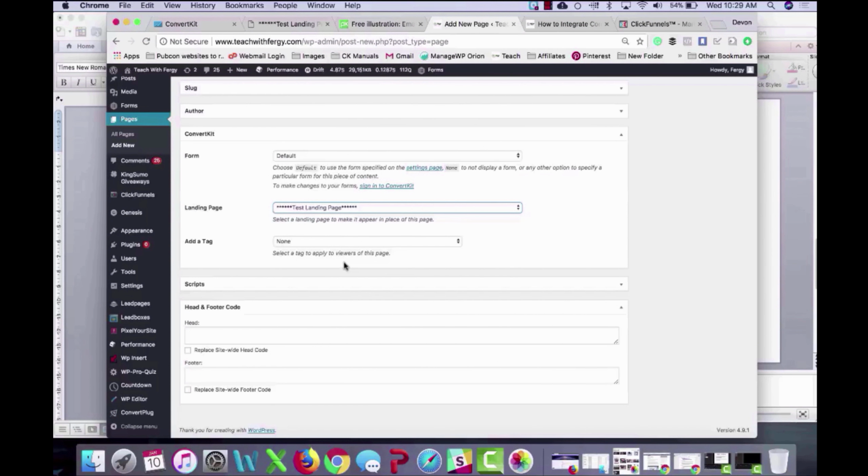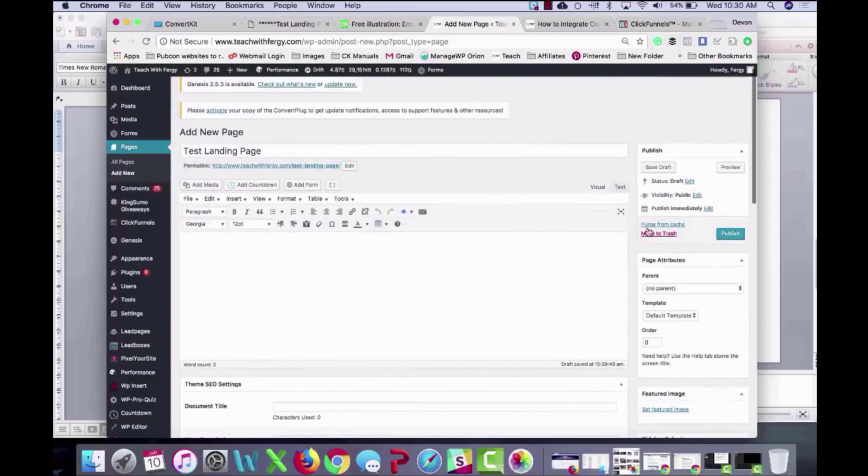Now the beauty thing about this is that I can actually tag someone who is on my email address who lands on this page. So say Joe Smith, who is not tagged as a biology teacher, lands on this page for some reason. And this is the biology opt-in page. So what I'm going to do is I'm going to make sure that they get tagged as biology teacher. If they're already tagged as biology teacher, it doesn't matter.